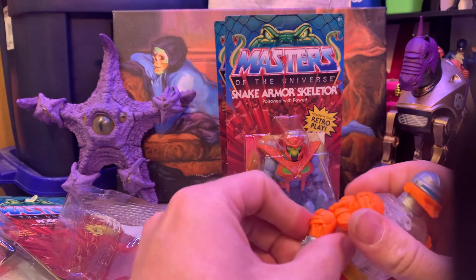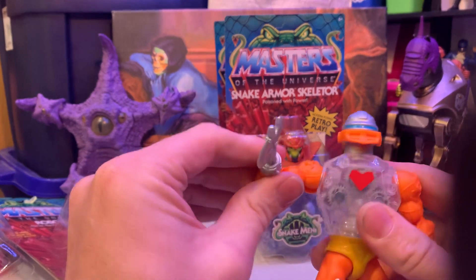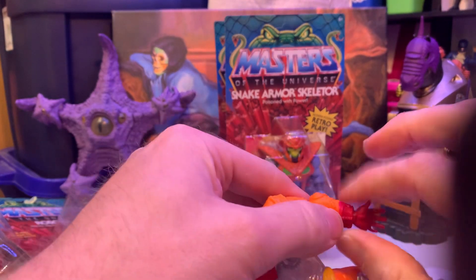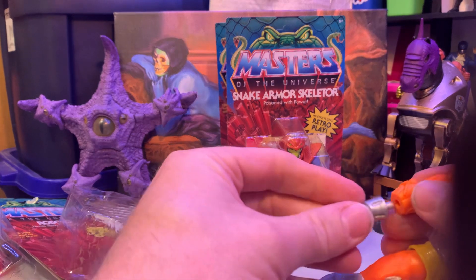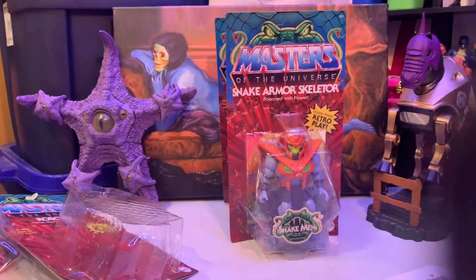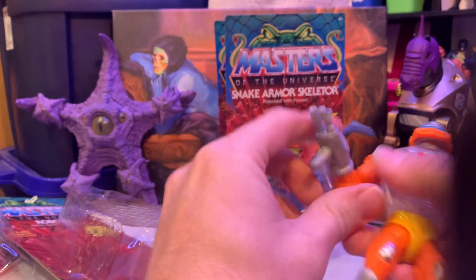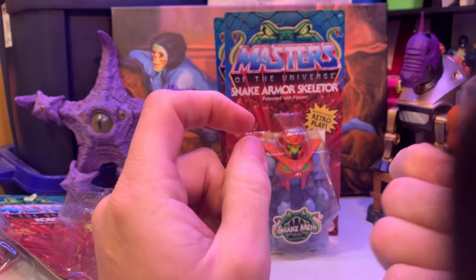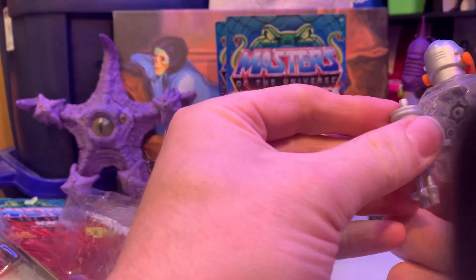The arms feel a little more gummy — not a bad gummy — but the forearms feel a little more gummy. It's probably because you can pop his hands out. You can pop his ax off here, put on the robot grabby hand, and you can also pop off and do the gun hand — I can't remember what the point of this is. One of my big issues with this line is that there's nowhere to put these extra hands — they could have made it where it pegs in. There's plenty of space here to do that; they just didn't.